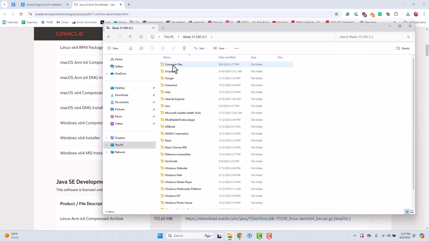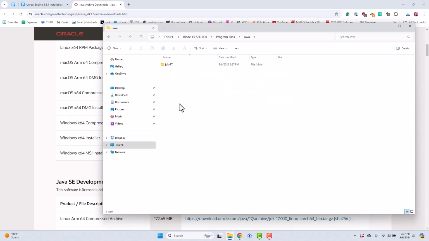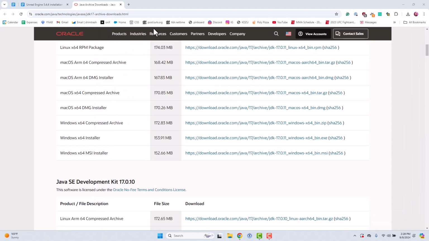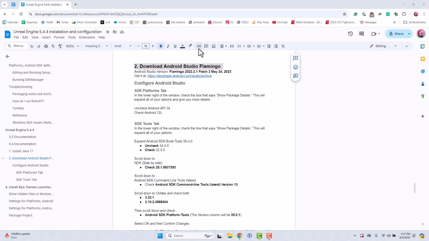And just to show where it is, C:/Program Files/JDK 17, and we'll path out to just that JDK 17 folder. Pretty straightforward, not a big deal. 17 is the way to go. Again, that's the Windows x64 installer.